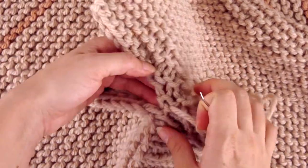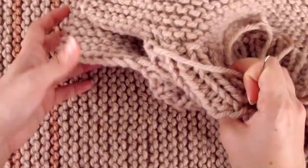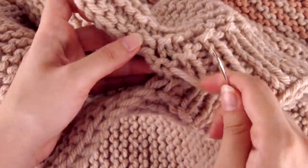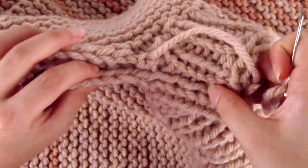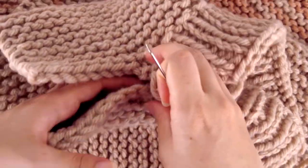So now, because we are at the corner, I'm going to move my scissors here real quick. We're going to grab a strand from the corner of each place here because we don't want to leave a gap. If we just switch straight from seaming the neck edge to seaming the bind off edge here, we're going to end up with a little bit of a gap.